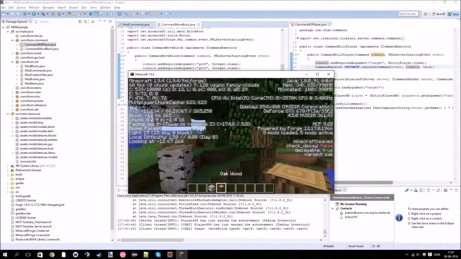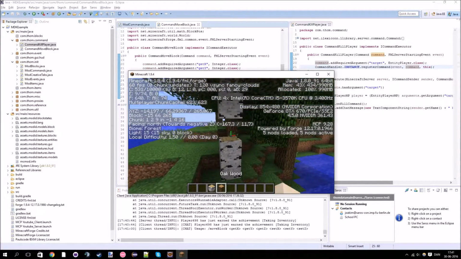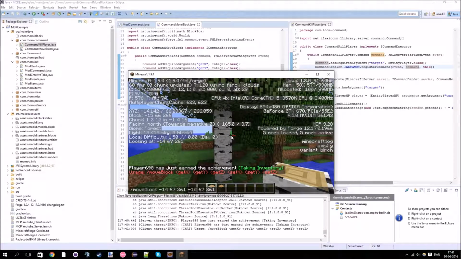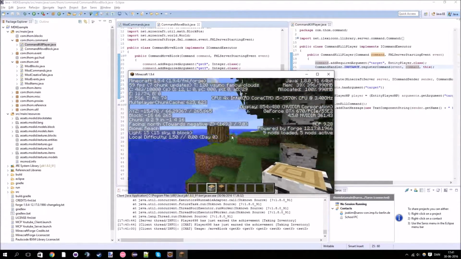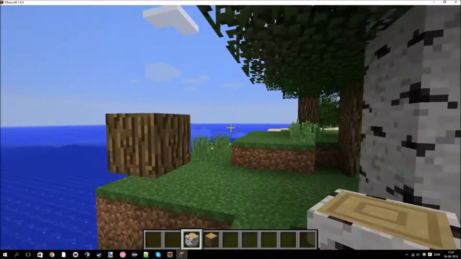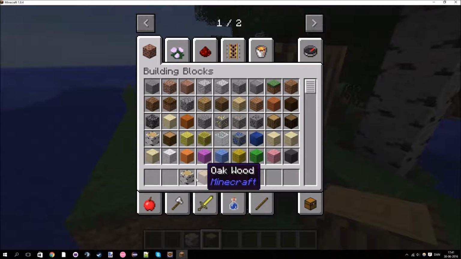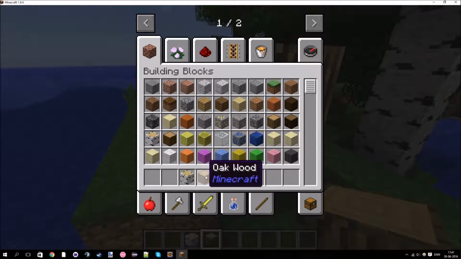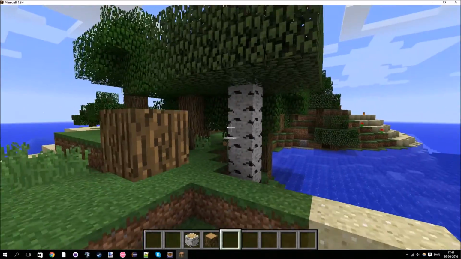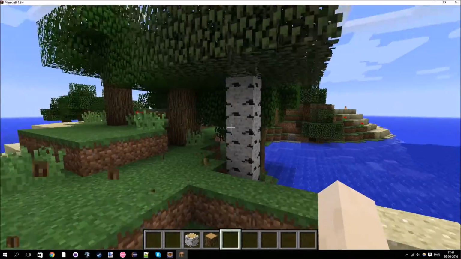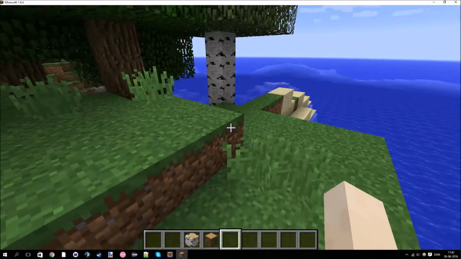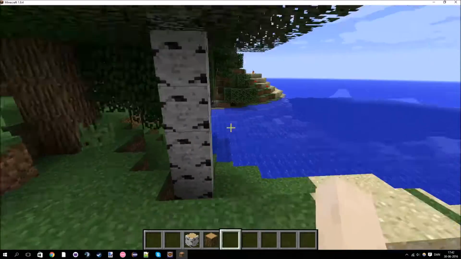Okay, so one thing that is funny, see if we put this again and we do the same thing, but instead of -10 we'll do -18. You can see that the block is being moved out here, and the reason why the birch log is being put back to the oak log is because these are actually the same block, but they have a different metadata. So we didn't really think about that when we made this command, but you know, that will still work. So let's try and do the different block, and we'll fix that issue later.